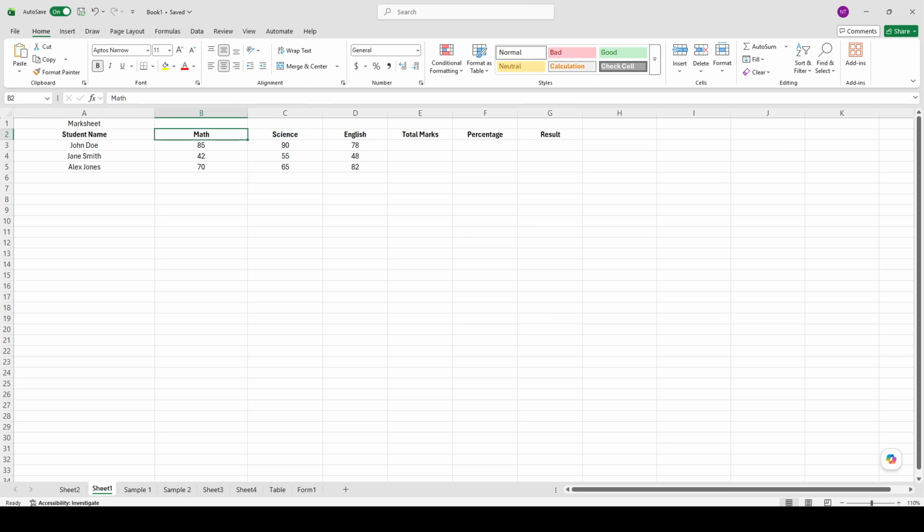Now that your student names and subject headers are in place, you can fill in the marks. Take a moment to check that you are in the correct row and columns, then fill in the marks for each student in cells B3 to D5. This means you will enter the first student's marks in row 3 across columns B to D. Then you will do the same for the next student in row 4, and again for row 5. As you enter these values, keep them as numbers so Excel can calculate totals and averages correctly.